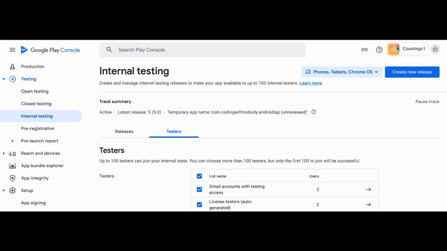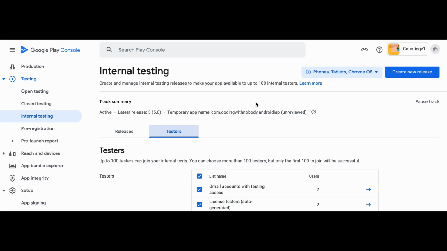Inside your release APK, like for your Godot game, you will need to have a privacy policy, because we need to add this APK, or you might generate an Android app bundle as well. You have to add this to internal testing first. Once you add your app or game to internal testing, only then can you add in-app purchases for your particular app through Google Play Console. Otherwise you won't be able to add it.